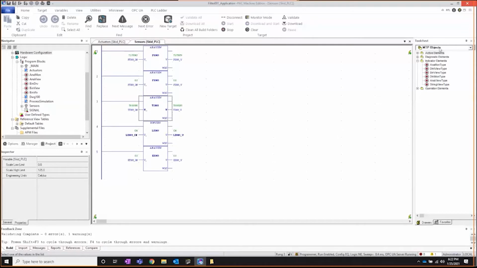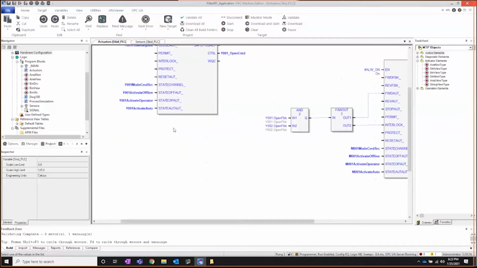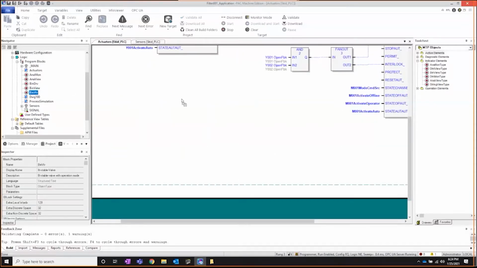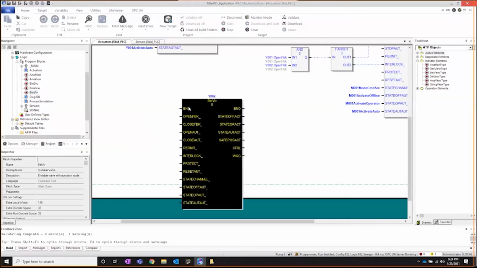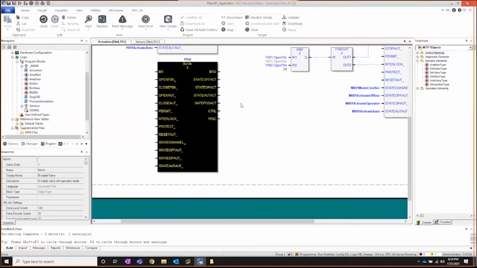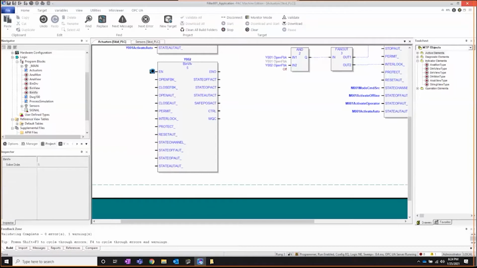Over here, you'll see a tool chest that has all the library objects. Included in one of the libraries called MTP objects are all of the 25 MTP objects. So for this, I want to program the control logic for the outlet valve of the filter 001, or Y002. You can drag it in and then position it on the function block diagram. I will call the object Y002. I'll bring that up and position it correctly. I can then go and enable the execution of the block. I can also go and have the output named.